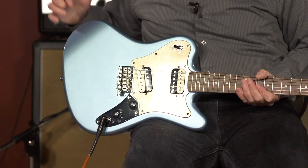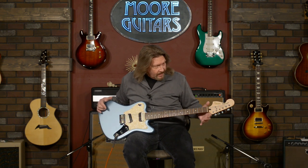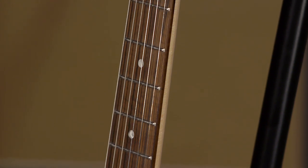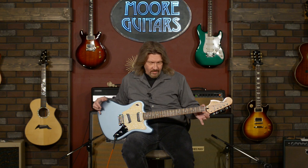It just is a really nice-feeling neck. This has got a poplar body, a maple neck, and an Indian laurel fretboard. People who have smaller hands will find this a joy to play, and people who have larger hands like me will just fly on this thing because it is just effortless. The width up here at the nut is only 40 millimeters, which is just a hair over an inch and a half — compare that to a Gibson SG, which has a 43-millimeter nut width.